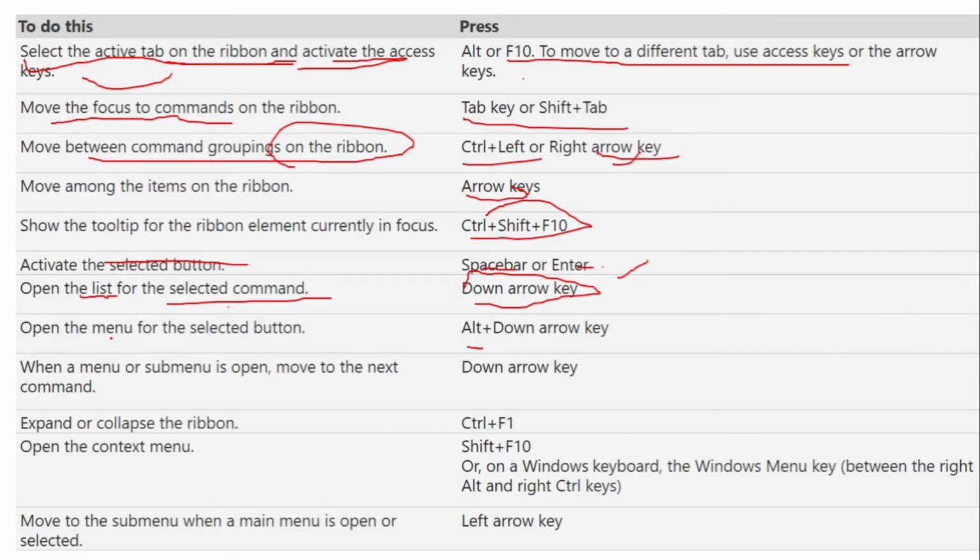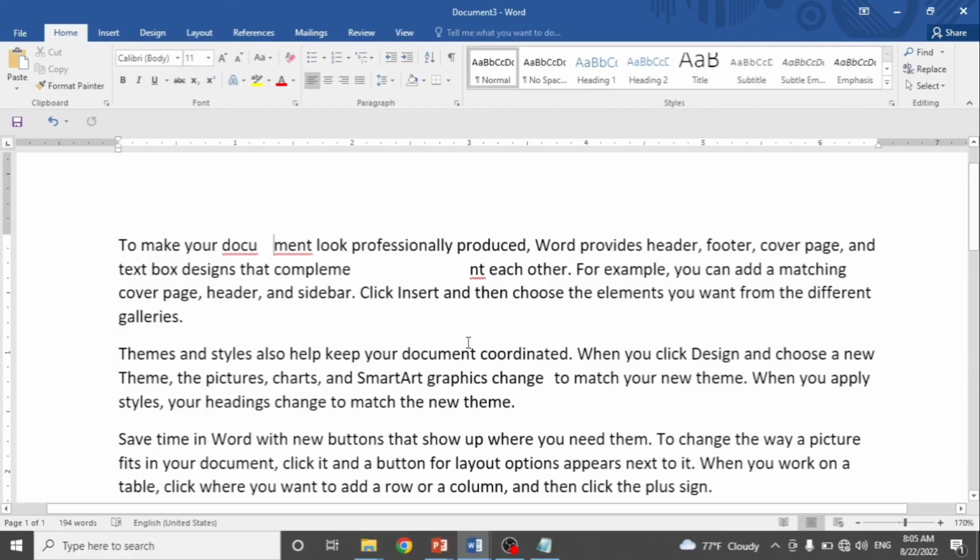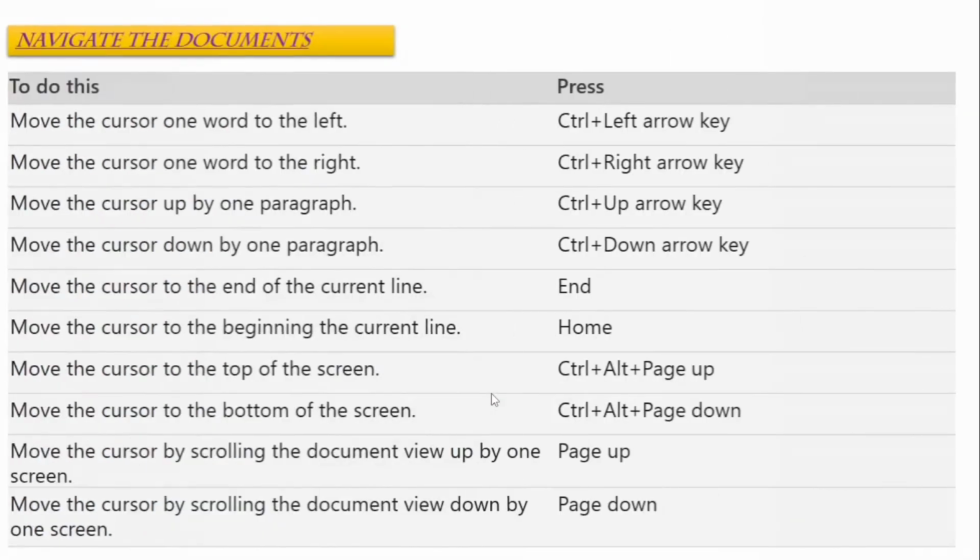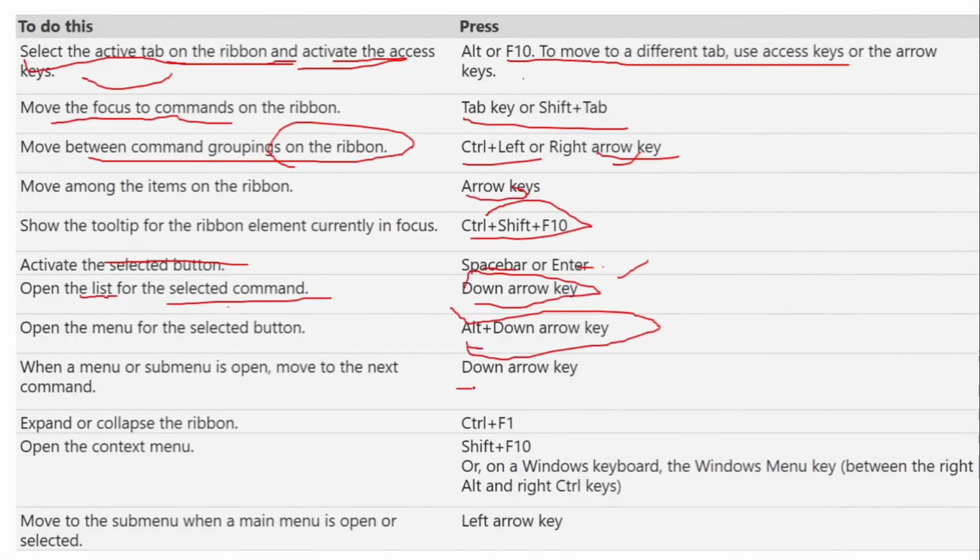Alt down arrow opens the menu for the selected button. You can open the menu of the selected button using Alt and then down arrow. Now next, down arrow. When a menu or submenu is open, it moves to the next command.